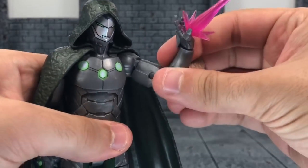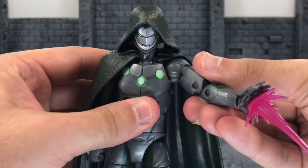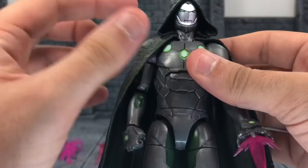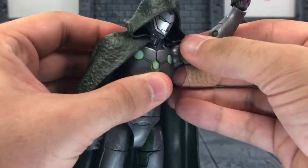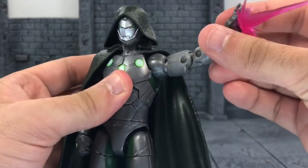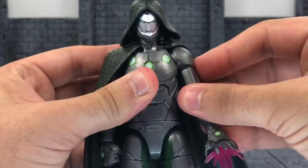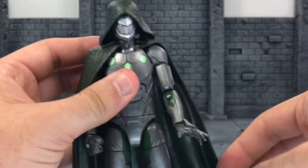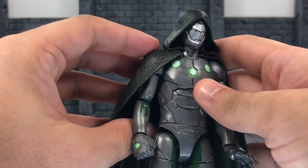So as you can see, this cape is over the shoulder, or behind the shoulder, I should say. This one is over the shoulder. So pretty much leaving you room to do a repulsor blast effect like that. It's a soft cape, so when I get into articulation, you'll see that it doesn't really hinder it.